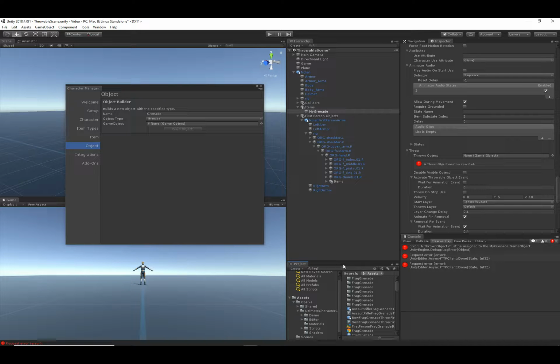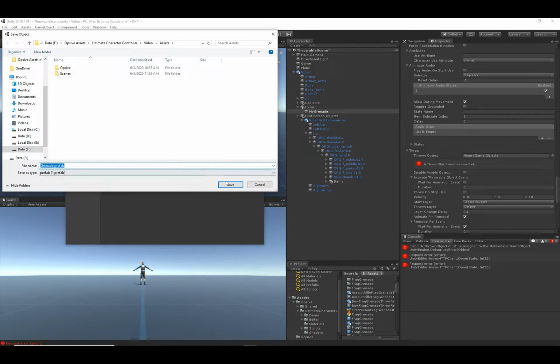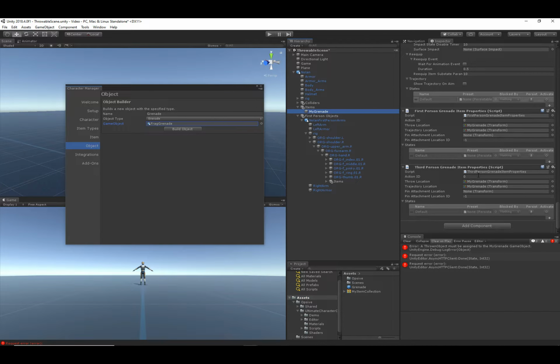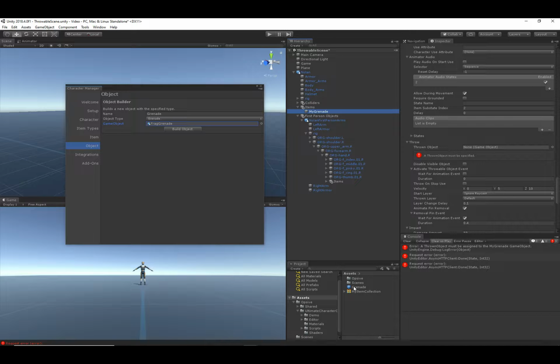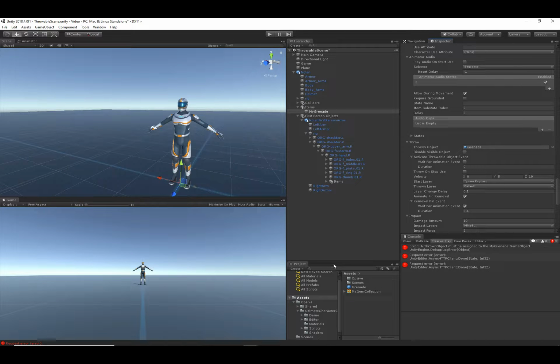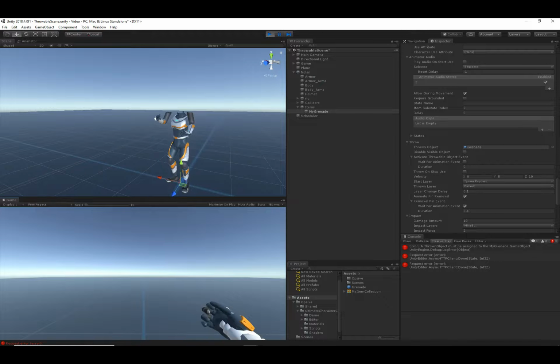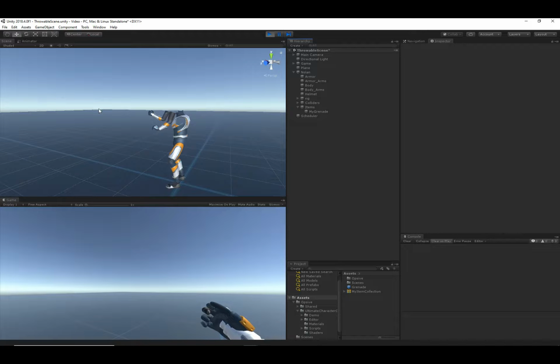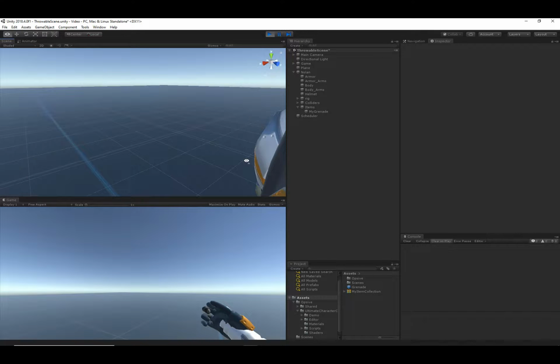So let's go ahead and find that again, and we'll just drag that in, hit build, and we'll make sure we're saving in the right spot, and it should be right here, so that looks good. Now we'll go ahead and assign that game object reference. And let's just drag that in. So we should be good now in terms of not getting any more errors. So let's go ahead and hit play. So no more errors, so that's good. But we still have that positioning problem, which makes sense since we didn't adjust that at all.